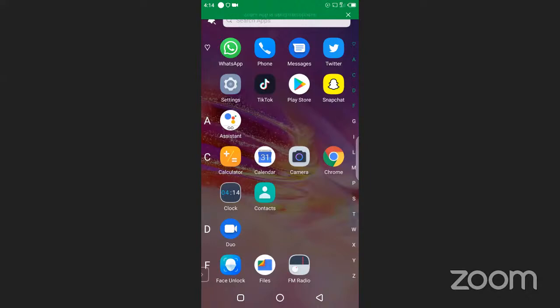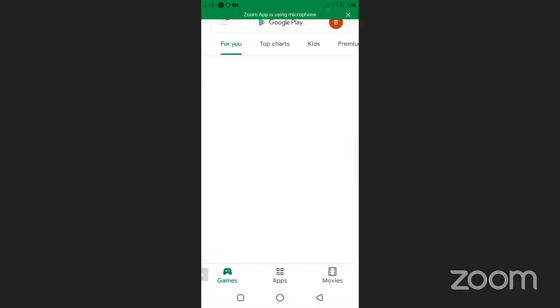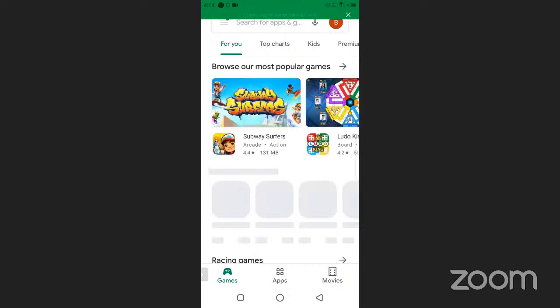Open Play Store. Search for Google Classroom.